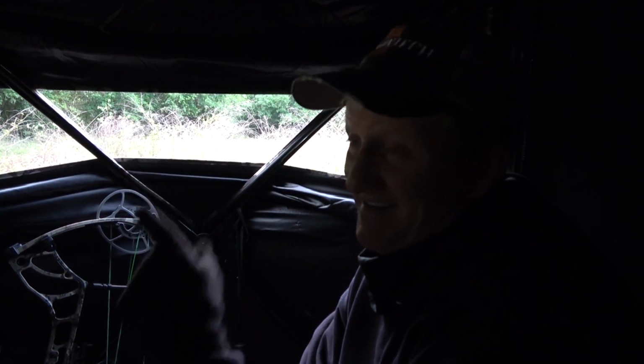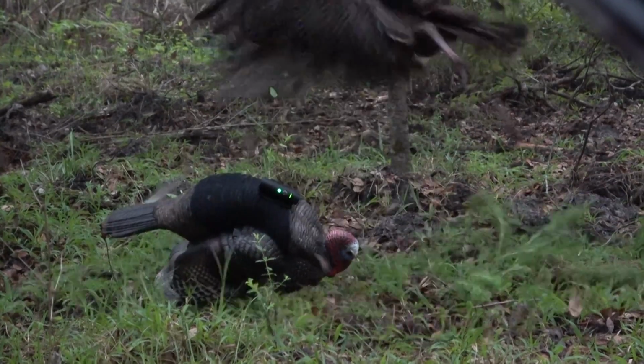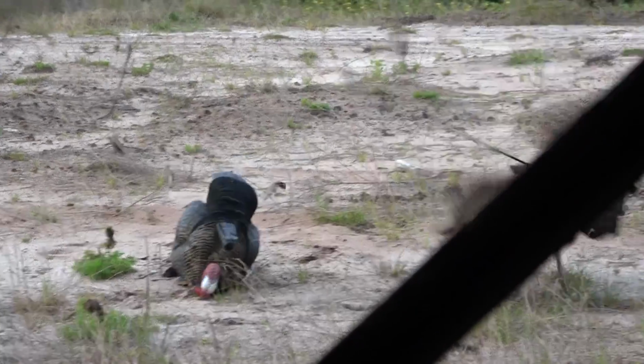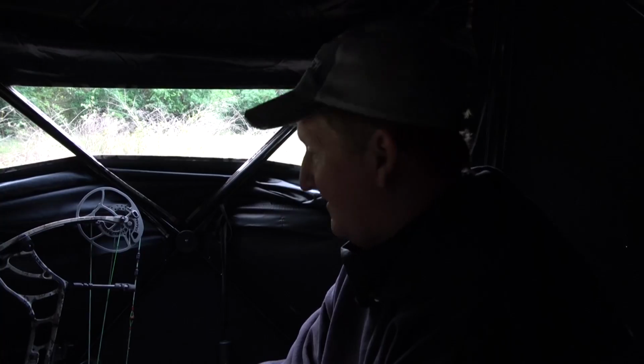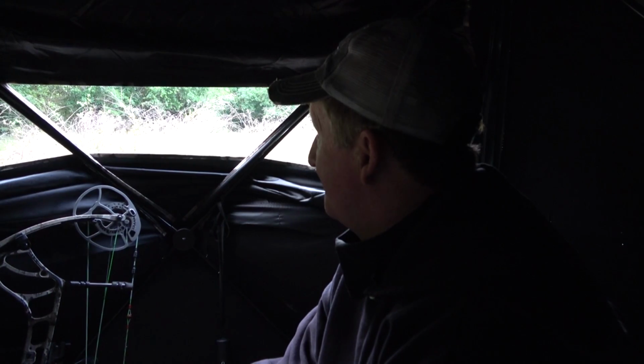I'm telling you, that DSD motion pair, I don't even have them hooked up for motion. I've just got them in their breeding position, and that's three for three. We've had three gobblers see that decoy, and three gobblers have come into it. Wow. What a hunt this morning. That was just phenomenal.